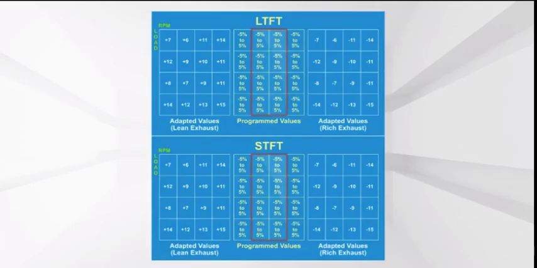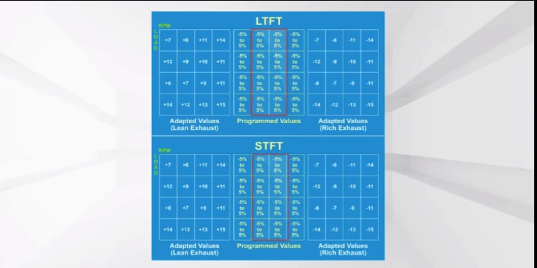With a properly functioning engine in closed loop, STFT will typically fluctuate within a narrow range of plus or minus 3%. On V-type engines, the scan tool will display fuel trim according to cylinder bank, i.e. STFT1, STFT2, LTFT1, and LTFT2.